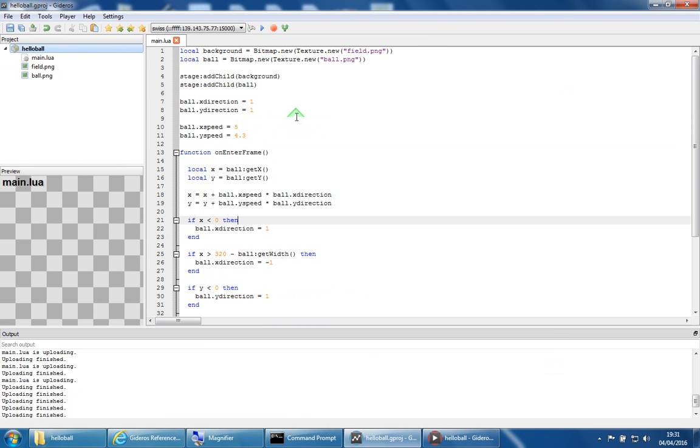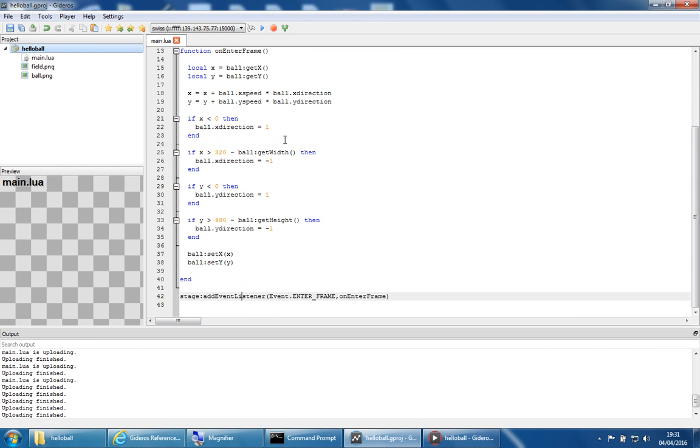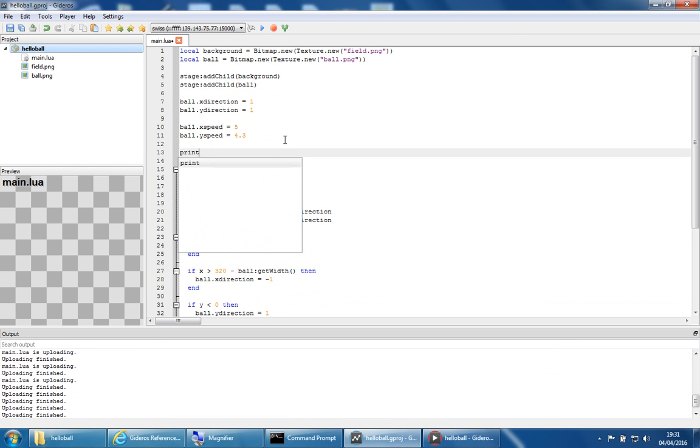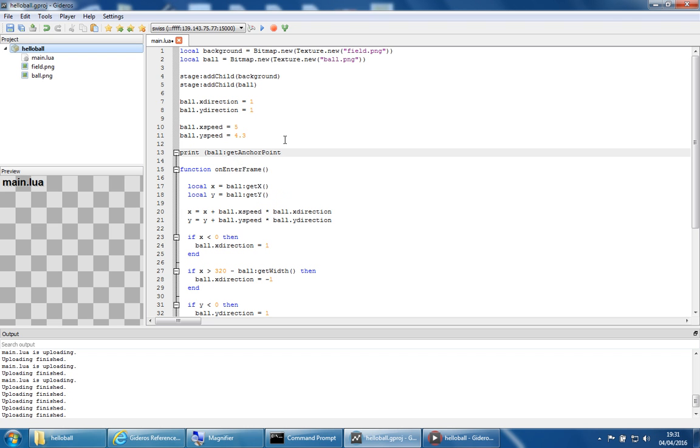The one more thing I want to mention at the moment is the print statement, which is very useful for debugging, because eventually something will go wrong, and you'll need to find and interrogate what's going on in your program. So let's try printing something out. Remember the anchor points detail? Let's say I forgot what the anchor points are. Let's say ball:getAnchorPoint.